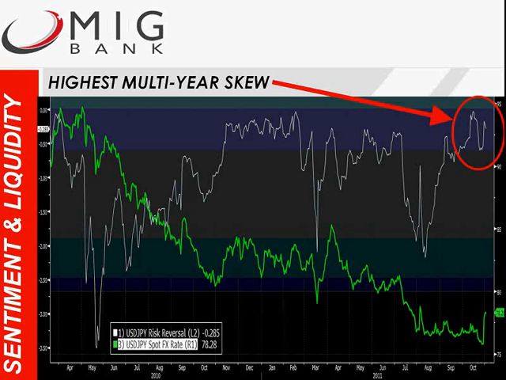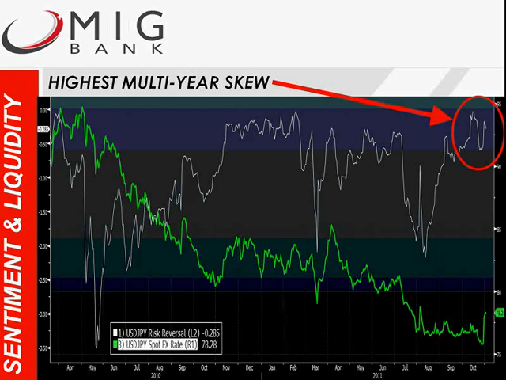sentiment in the market. You see the white line is representing sentiment in the market based on the options market. The white line is basically showing you the number of options which are buying dollar yen calls, so that they're looking to buy upside moves in dollar yen, weakness in the Japanese yen, versus people who are trying to sell dollar yen or buy Japanese yen strength. So what this is basically showing you is that the number of people looking to pick a major low or major bottom in dollar yen, looking to buy dollar yen, has reached a multi-year high.